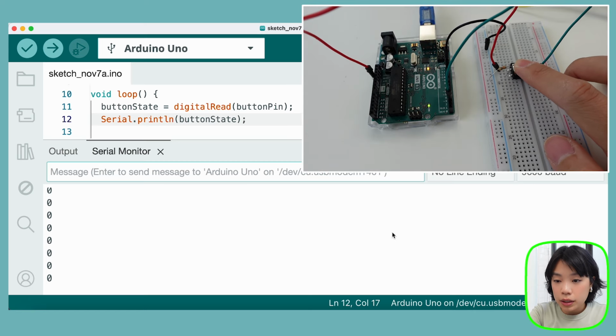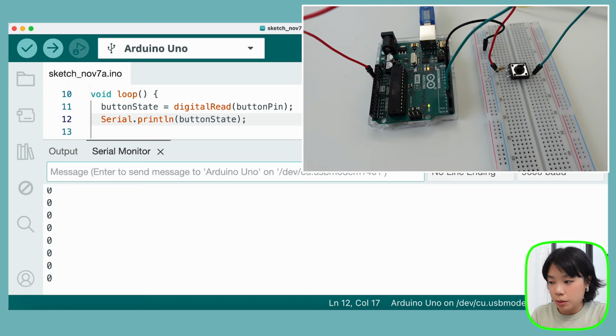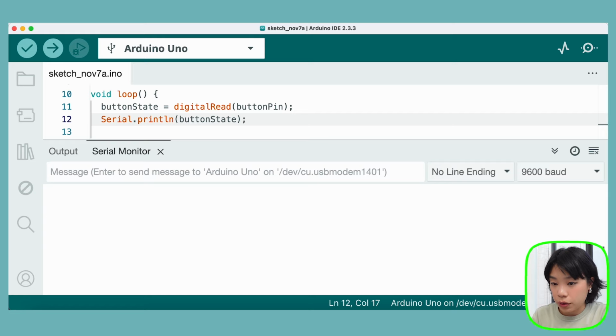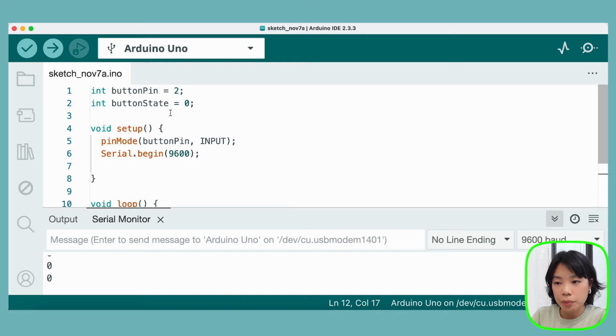And if I click the button, you can see it becomes number 1. I release the button, it becomes 0. Click, 1; release, 0. And now it keeps going down and down and down. So if we want to go back, it's actually quite difficult. If you don't want it to auto scroll down like this, you can click this button here, and then it just stops the auto scrolling. Now you can just move this scrolling thing on the right to see the messages that are up above. So that's how you can read the data of the state of the button based on your clicking. All right, 1 and 0, 1 and 0. Perfect.